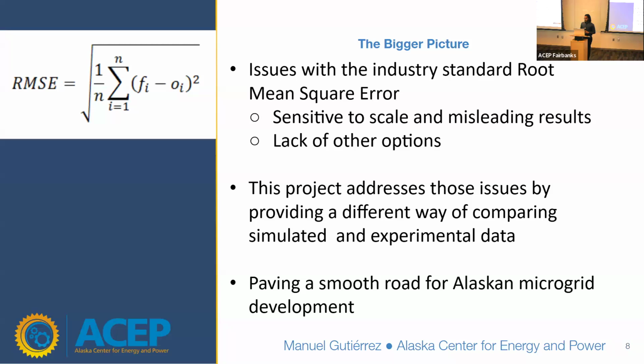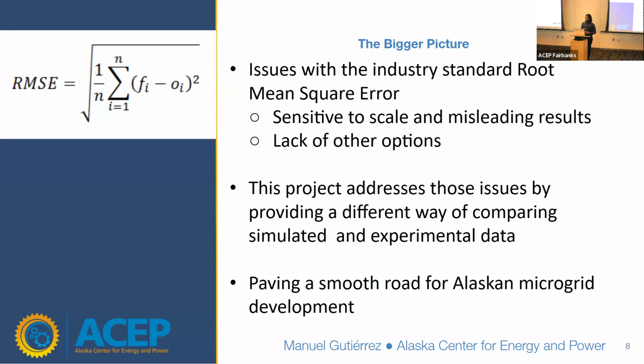Researchers need more options. A model could correctly simulate the overall shape of the transient, but have a large magnitude disparity. This creates a misleading root mean square error calculation. Outliers in the data can also skew the result due to it squaring the difference between them. So a model could model the response well, but have one big mistake, and that mistake skews all the results.